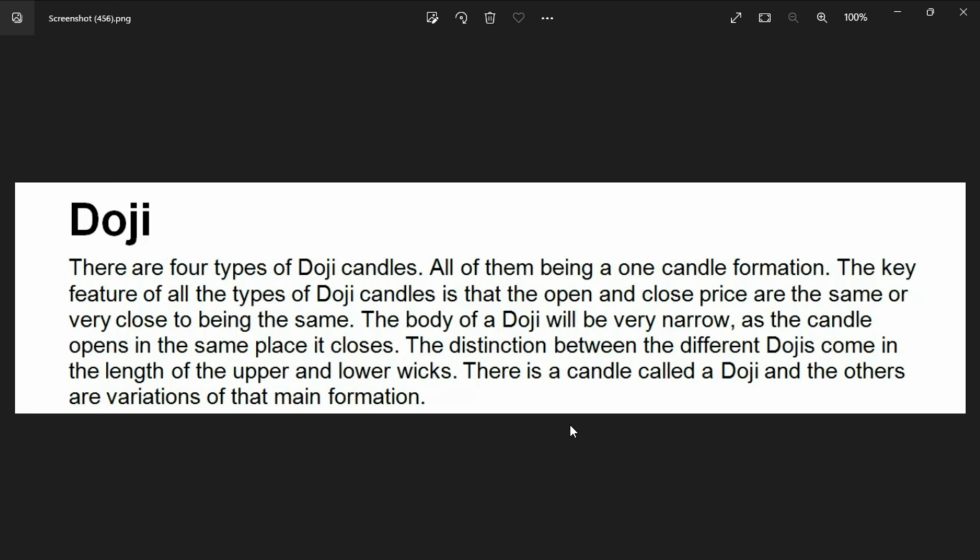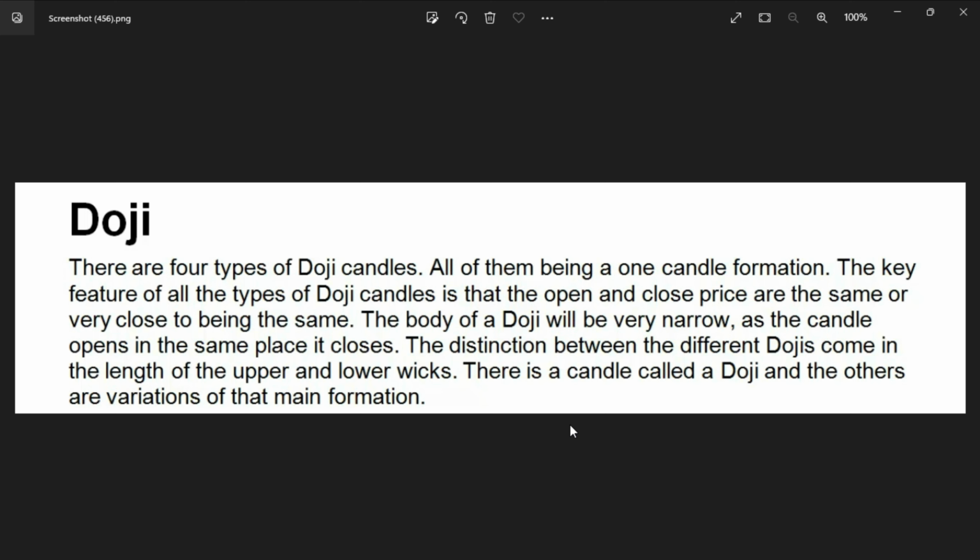So this is the opposite of the gravestone. The gravestone has the long wick and the candle tends to close at the bottom, but the dragonfly has its own wick. The candle tends to close at the same open position at the top. It's still called a pin bar by Western chart techniques. So if you research these candle patterns, you understand more of it.